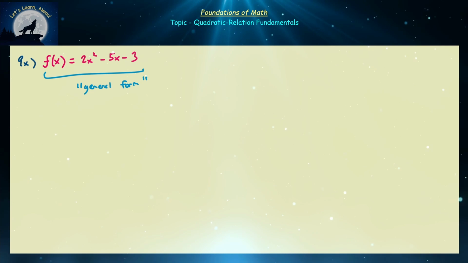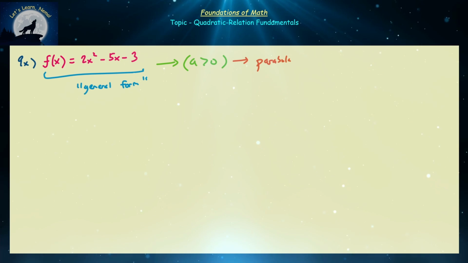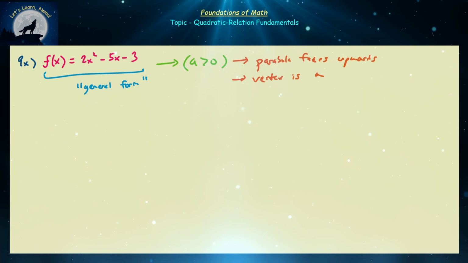So what can you say immediately about this function? Well, its degree is equal to 2, which means the graph has a parabolic shape. Also, the leading coefficient a is 2, which is positive. So if the leading coefficient is positive, then what can you say? Does the parabola face upwards or downwards? You should say upwards since it's positive. If a was negative, it would face downwards. And if it faces upwards, does that mean the vertex is a max or min? You should say it's a minimum, right?